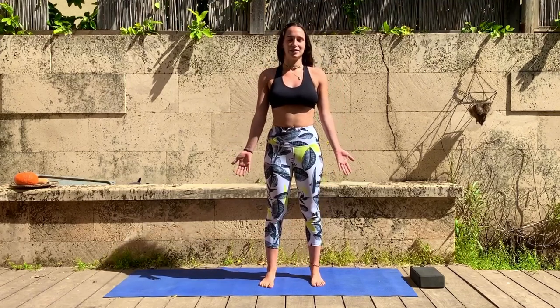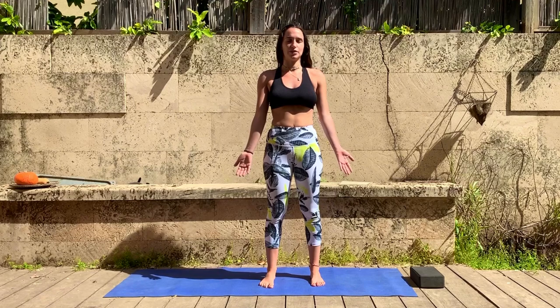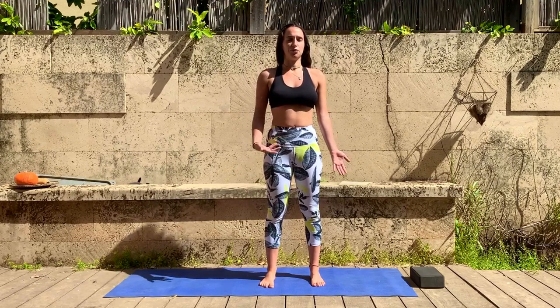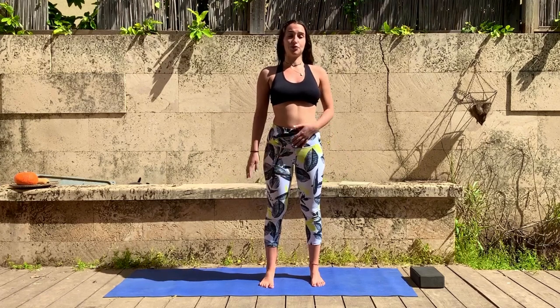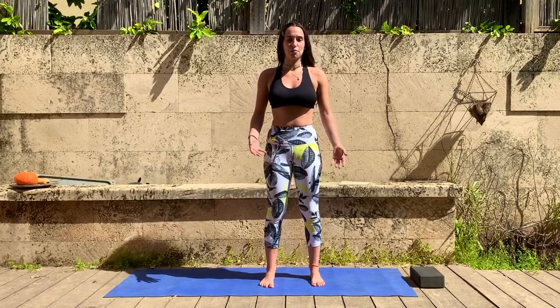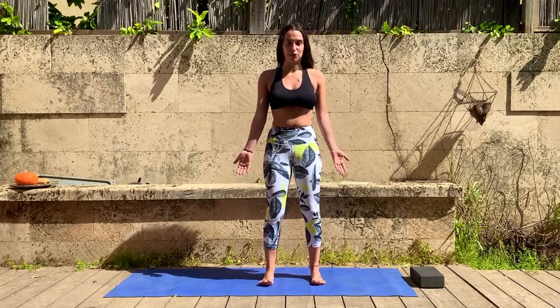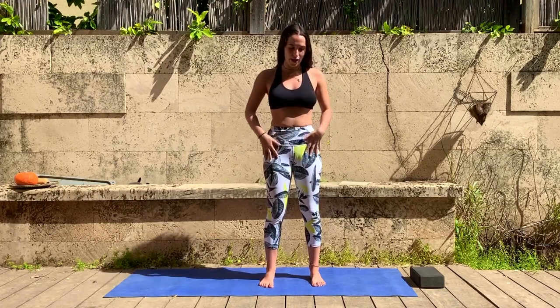Close your eyes. Just feel the weight on your feet for a moment, how your body is balancing on them. And if your body weight is completely in the center, if you feel any imbalances, like your belly coming too forward, then just do a nice mini pelvic tilt towards the back, keeping that spine safe, no tension in the lower back. If you feel like your knees are locked backwards, then maybe micro bend them a little bit. Anything you feel like you can do to make sure that body weight stays right on the center over your feet.